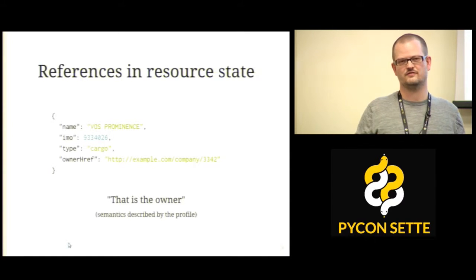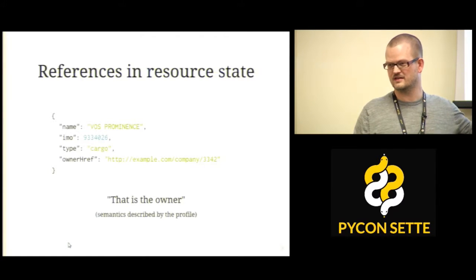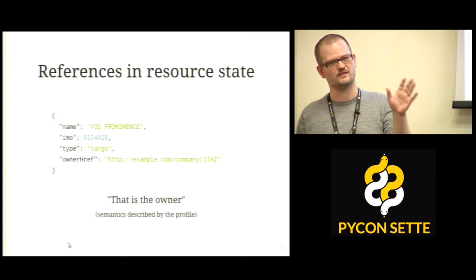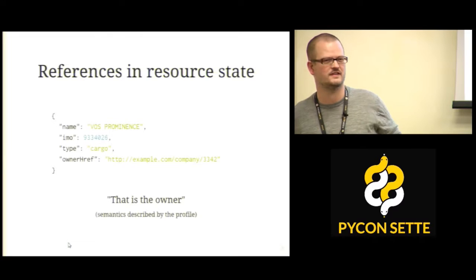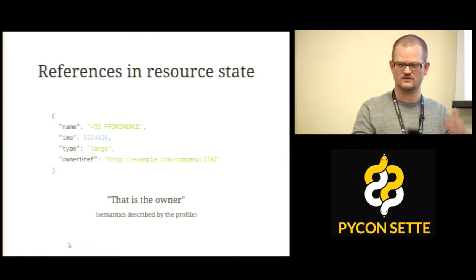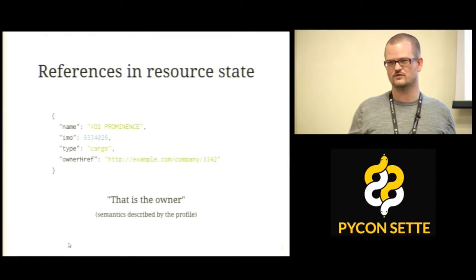Interesting is that if you would define a profile for a ship, you would add some documentation that if you find an owner href in the ship, that means that there you can find the owner of the ship. So this is a part of linking resources together defined by the types of the resources.